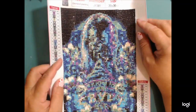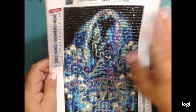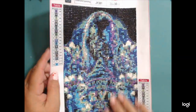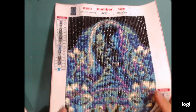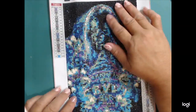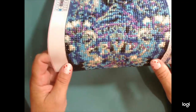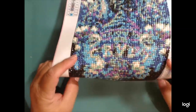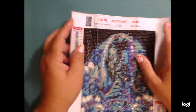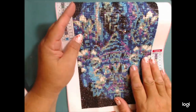I was specifically showing you how beautiful the dragon is because the next one I'm going to show was an absolute fail and I was so disappointed. I put all the colors where they were supposed to go and this is what I got. No matter how far away or how close up I get, it just really does not look good. It's supposed to say something along the order of 'Crypt Keeper.' You can kind of make out the face a little, and it says 'crypt' here, but you really cannot tell.